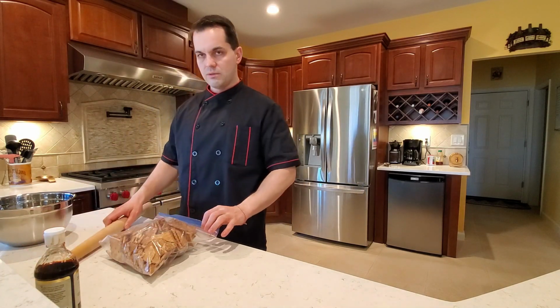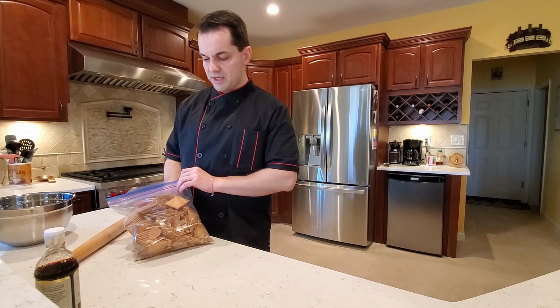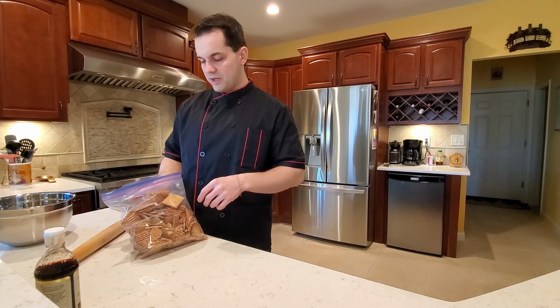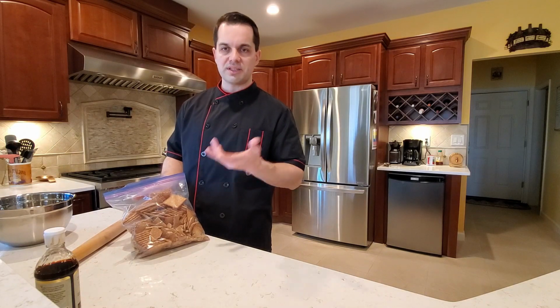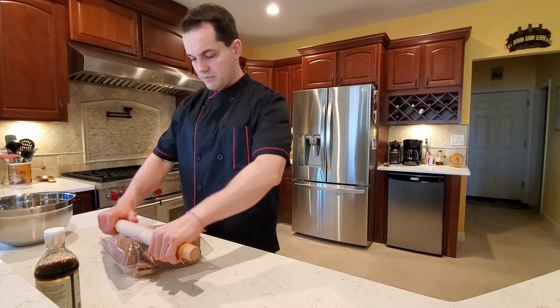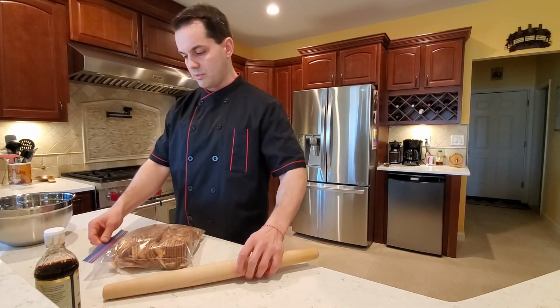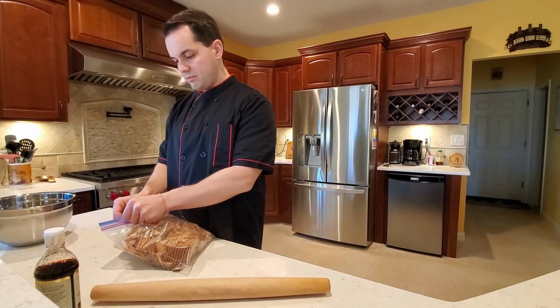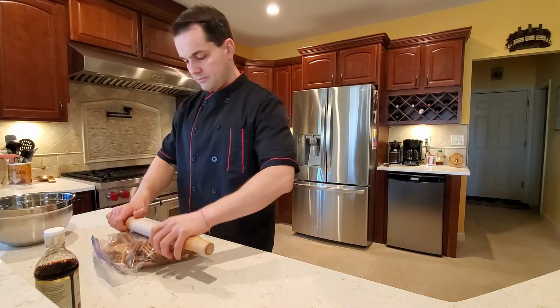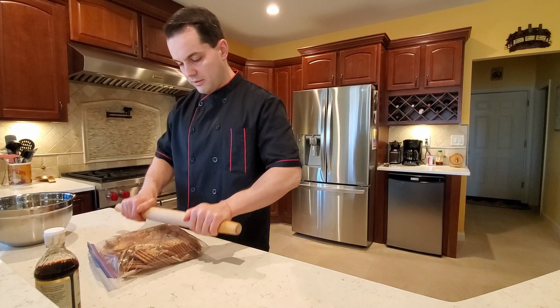So next thing we'll do is I'm going to crush my tea cookies. You can really find them in any store. They're not too sweet. Some people call them tea biscuits, tea cookies, whatever you want to name it. And we're going to start with this. I may have actually my bag a little too full, but we'll see, hopefully not. Get some of the air out and see if that's going to work out better.